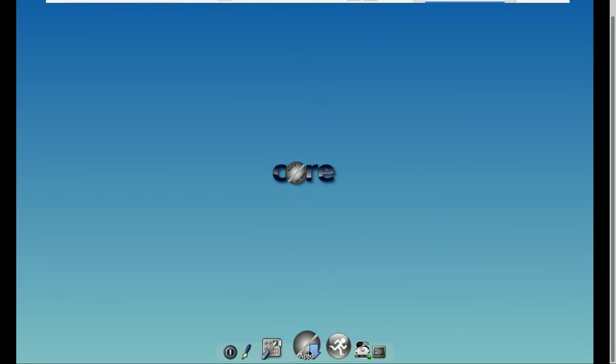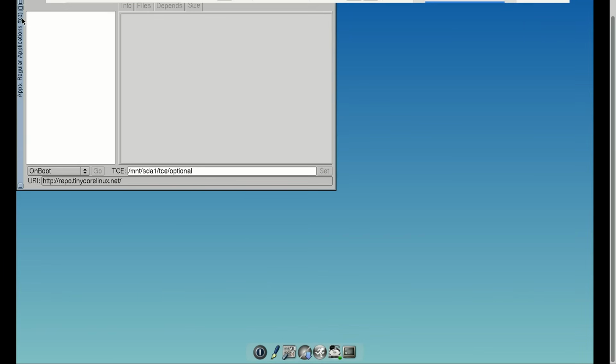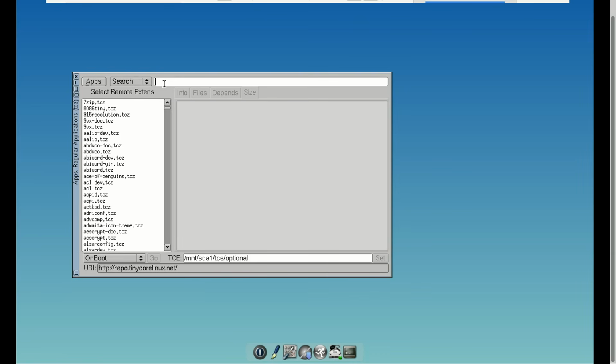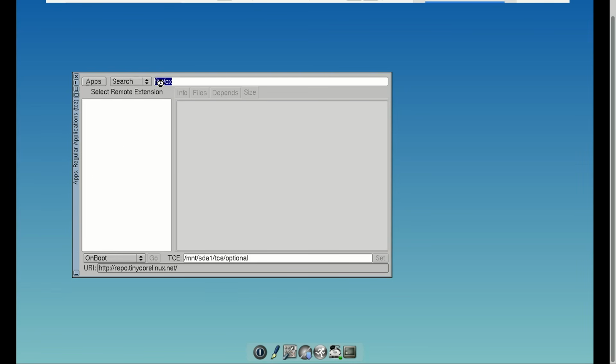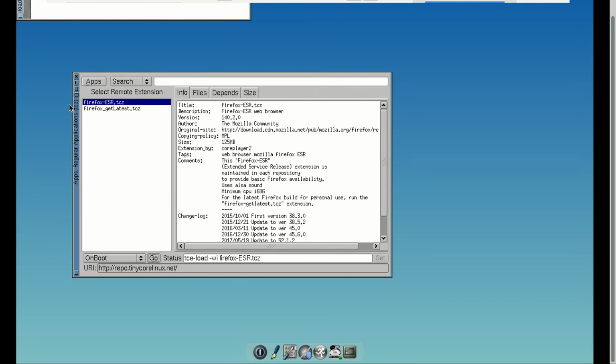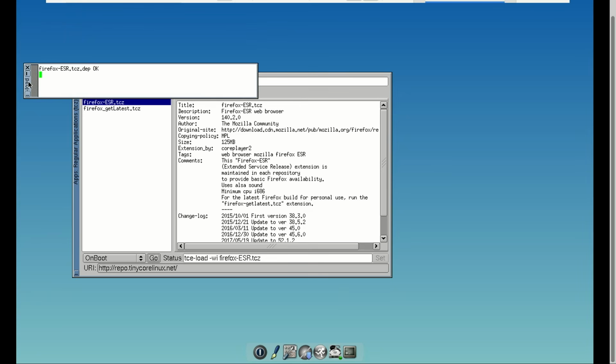Let us install a web browser like Firefox. If you're using Tiny Core Linux to revive an old PC for web browsing, aim for a machine from at least 2008, not 2002, and so on. Even though Tiny Core itself is incredibly lightweight and runs on almost anything, the modern web is not.